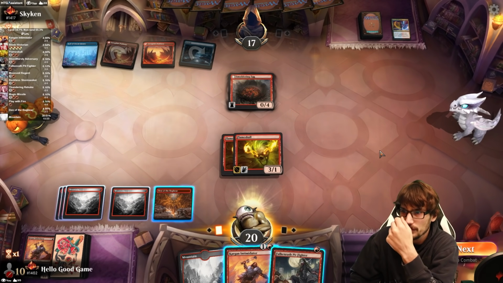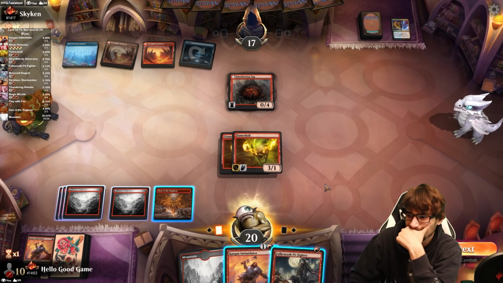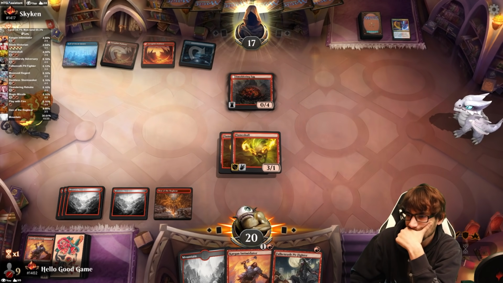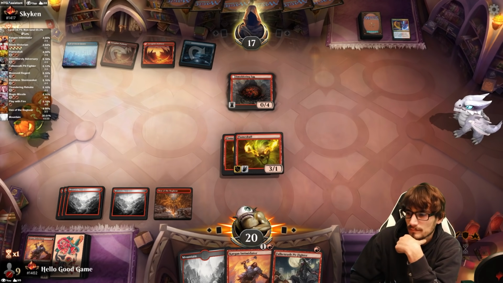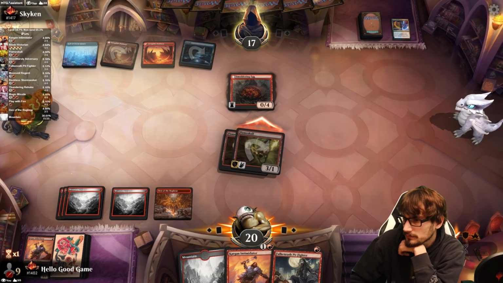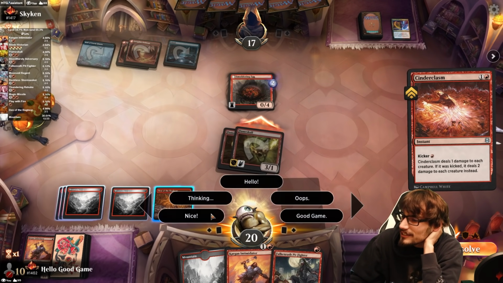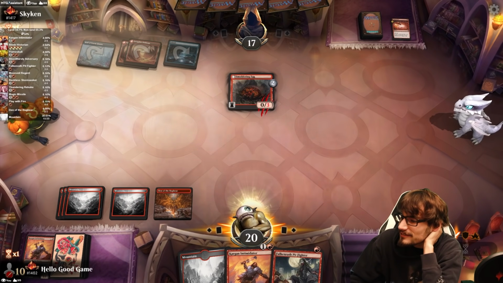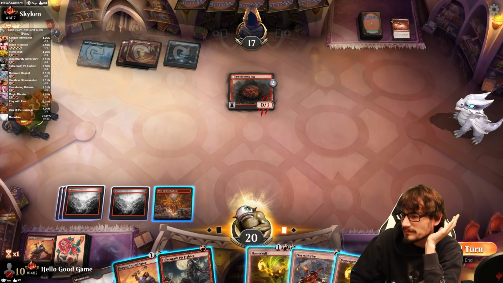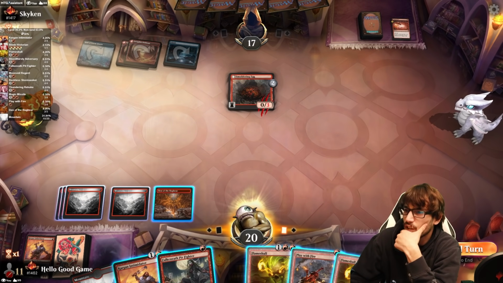Do we put more 1-drops for field wipe? Or do we just hope they don't have it? We'll attack first. In case they deal with the skull, we can replay it. Oh, are you kidding me? It is. Nice. We could kill the egg here.